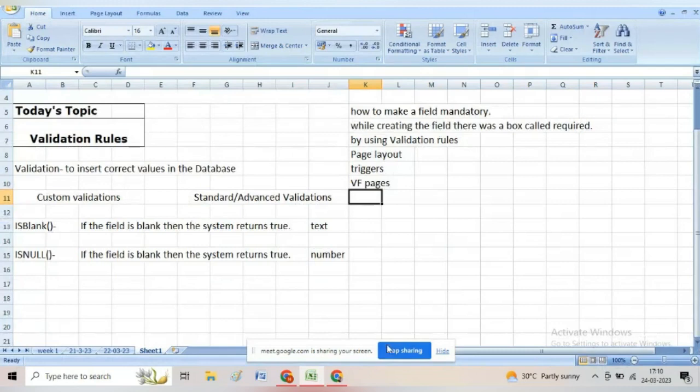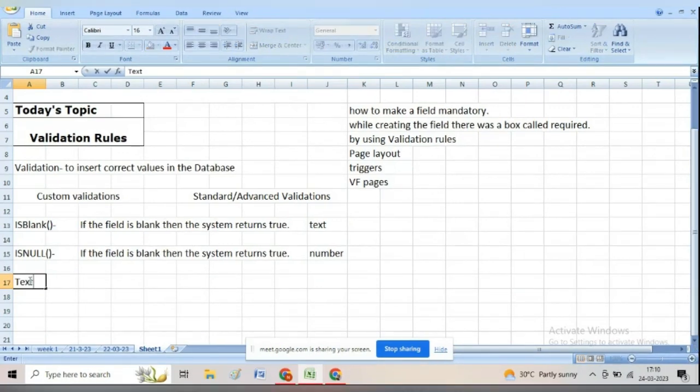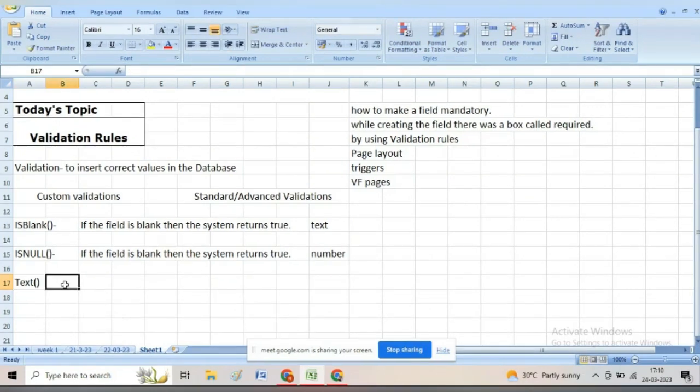is blank, is null, and text optional. Right. So text. What does a text do? Yesterday we converted a value and a number in text format.